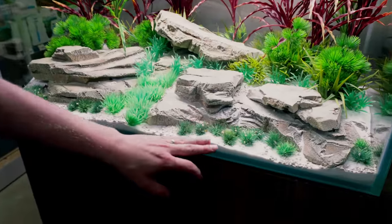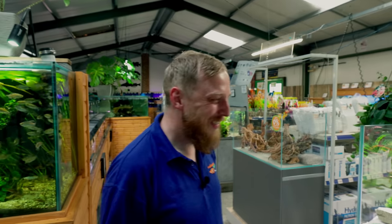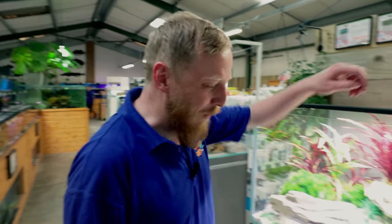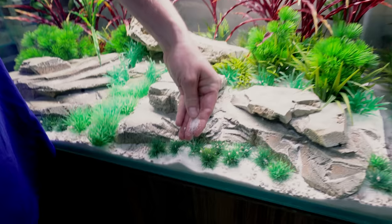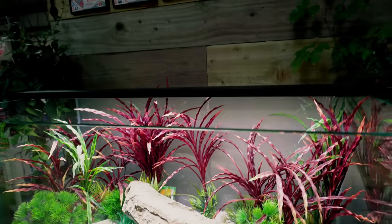The white sand's quite nice. I think that's to be left in, don't you reckon? Just to make it easier, getting it out? No. You lazy, lazy bum. That white would not fare well in a planted tank, would it? Especially with that decent light as well.